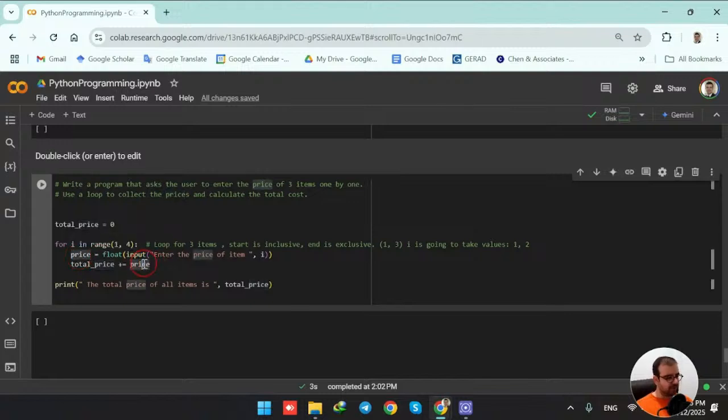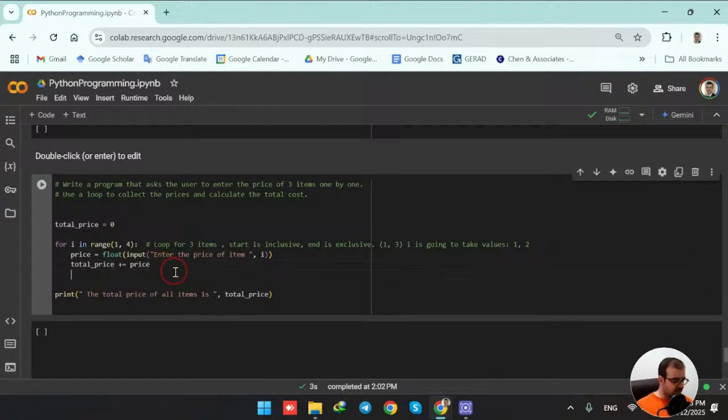Okay, and the price variable here is going to be added to the total price. When we have the plus equal sign, it means that the total_price variable equals total_price plus price.